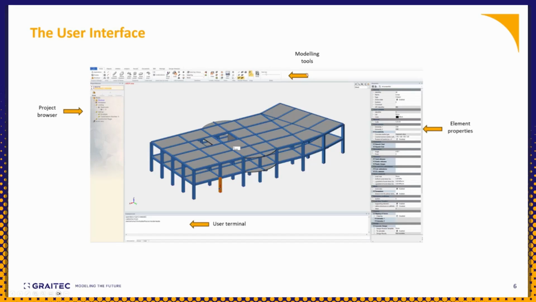On top here, we have all of the modeling tools. Here on the right side, we have the properties of all of the elements. So that's why I was telling you the UI is very similar to Revit. And here at the bottom, we also have user terminal. So you can also type in some values if you prefer. And also here in this terminal, you can see any warnings or errors, etc.